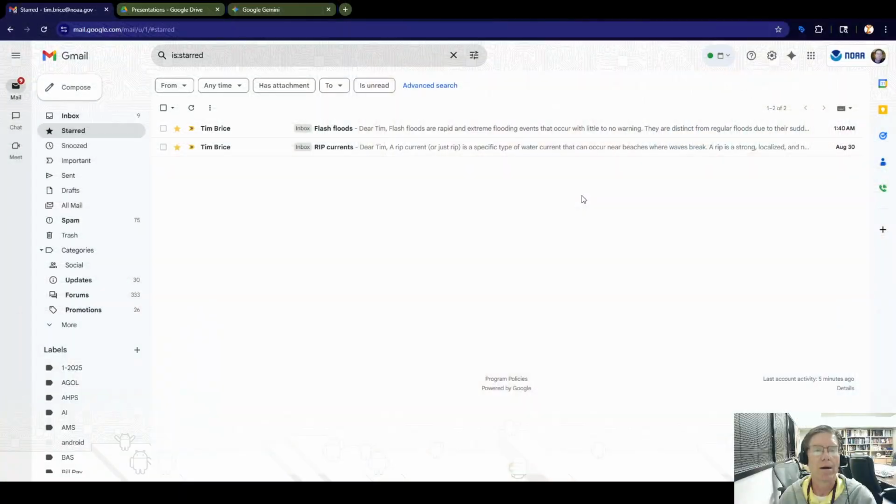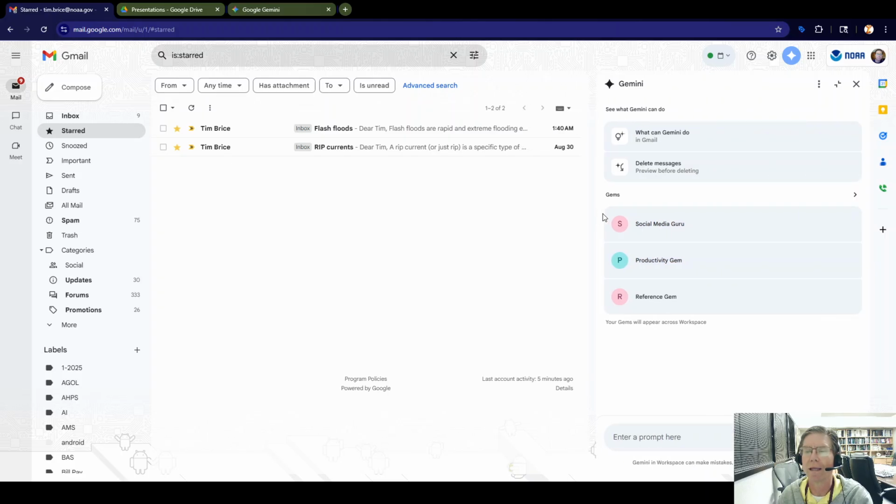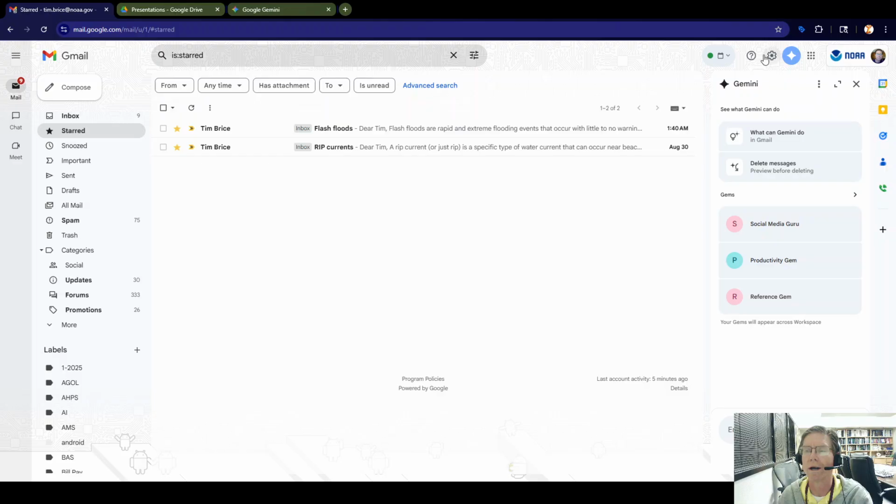So here I am in my Gmail now. To get to Gemini within Gmail, you click on the Gemini logo up here, and it pops out this window here on the right hand side. And you can adjust this window, make it larger or smaller if you want. And you can just get started here.